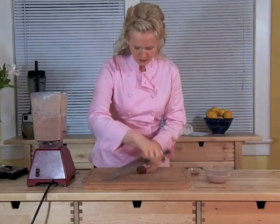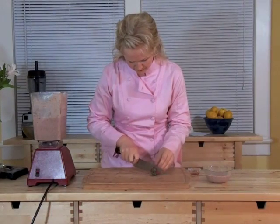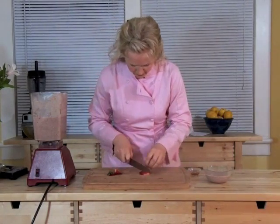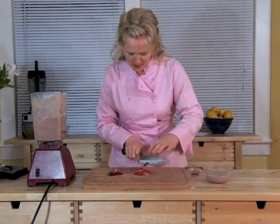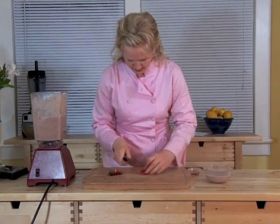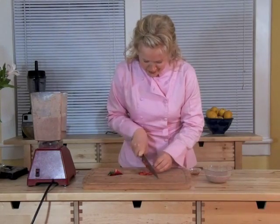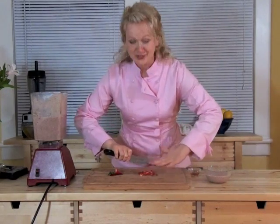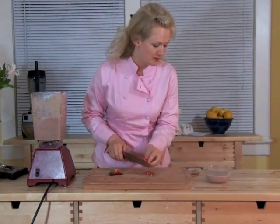And then we're going to take our strawberry, and with our chef's knife we're going to just cut off the top. And then cut it in half, like so. Just going to make a little garnish, so just do some chops. Nothing fancy, you can chop it any way you like. And then we'll also chop it this way. We're actually kind of making a little bit of a consommé. Not very technical. Like so. Just a rough chop. Okay, and with the back of our knife, we're going to put them on top of the pudding.